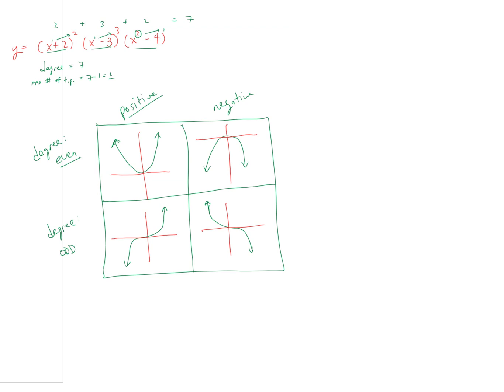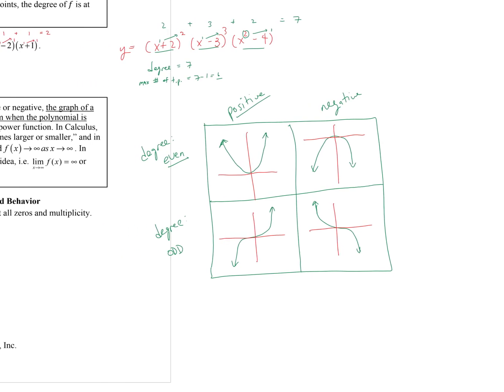And if you look at the left side of the graph, it's also pointing up. What about for the second one in the bottom? The odd degree is positive. Well, if you look at the right side of the graph, it's pointing up. But if you look at the left side of the graph, it's pointing down. So how do they describe that in calculus and pre-cal?